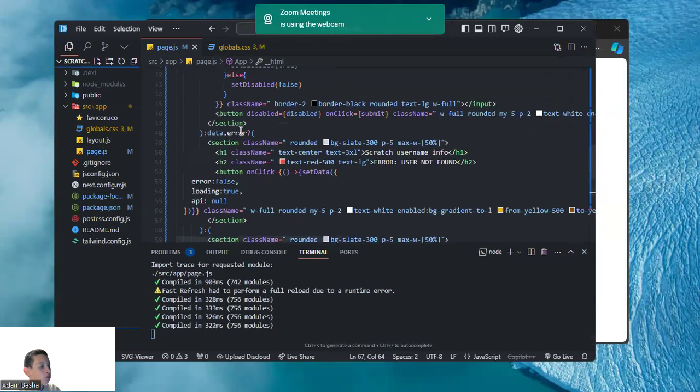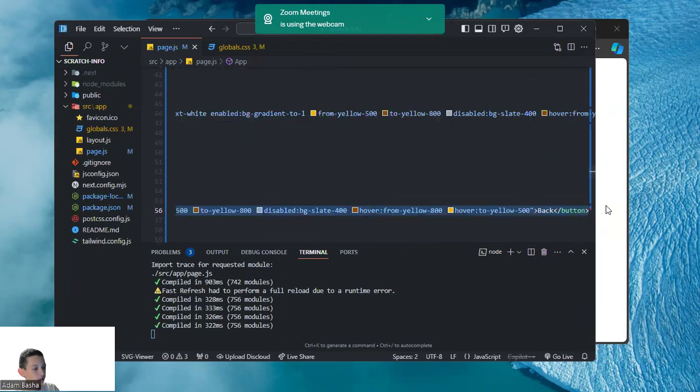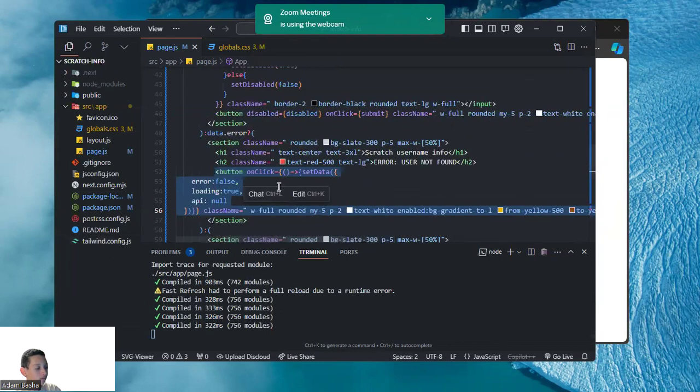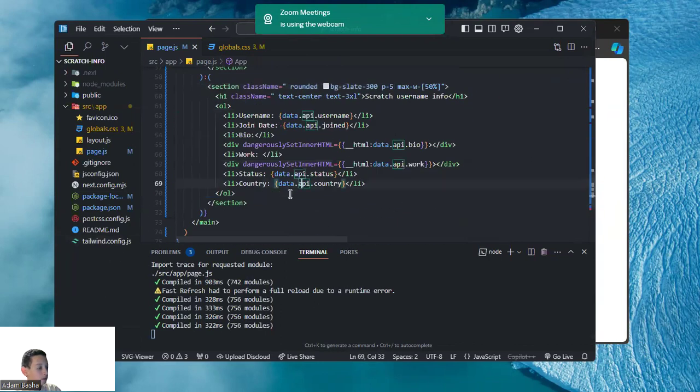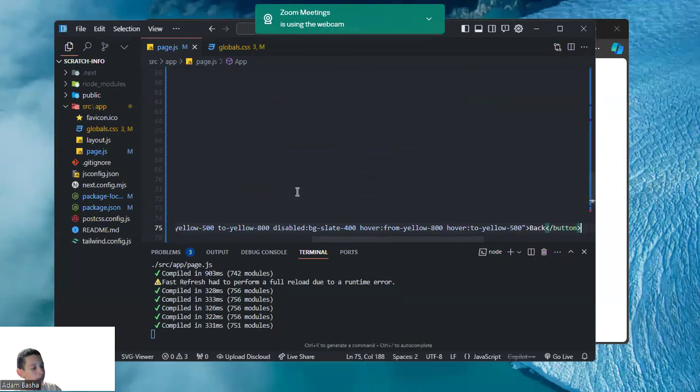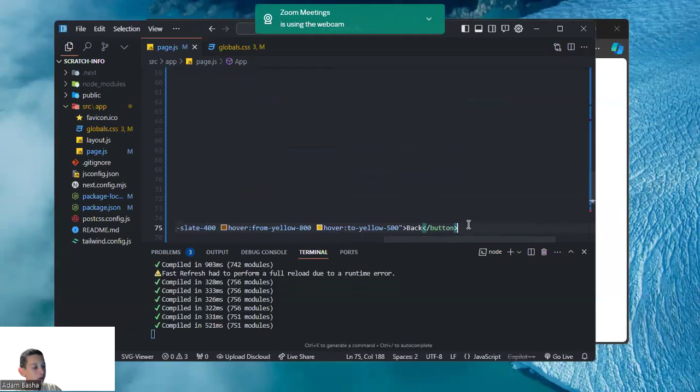But we need a search again, find another button. So I'm going to just copy the button that we just created in the other section, the back button, and just paste it here.